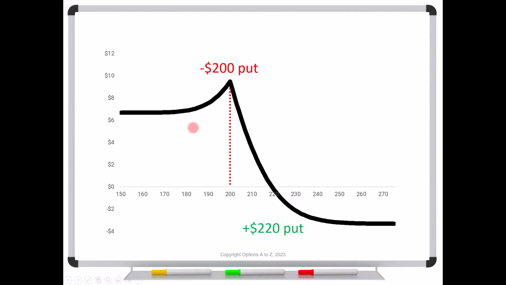Now, there's a certain caveat that you have to be careful of when we're using diagonal spreads. And sometimes traders don't understand that this has an overall bearish outlook. And the way that you can see that is give yourself two choices. If you could allow the stock to, let's say, go to the far left side, or all the way to zero, or the stock could go all the way to the far right side, or 300, 500, some really high number. Which would you choose? Well, we'd rather have it go down. This is where the bulk of the profits are on this end of the graph. So that's why overall it's bearish.